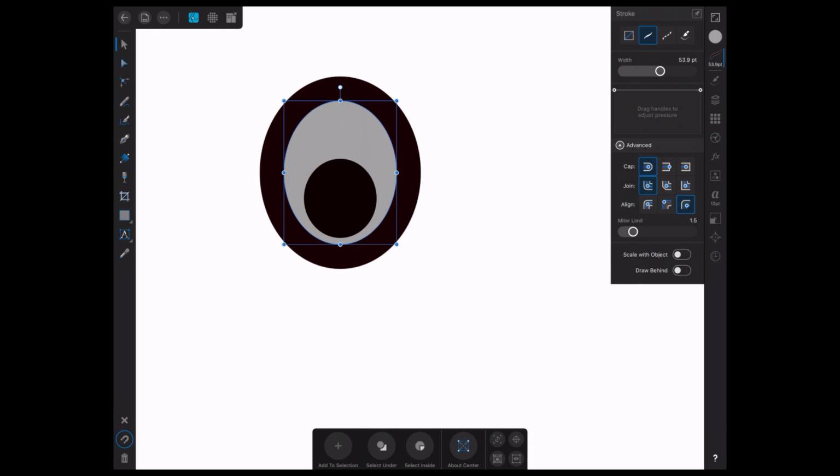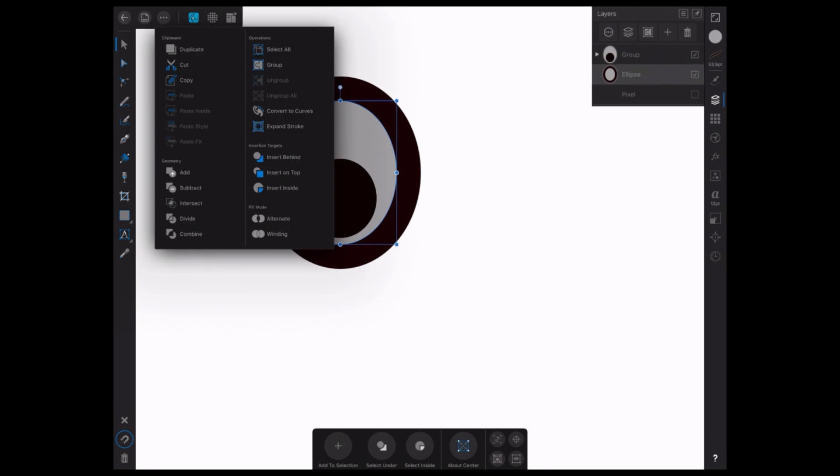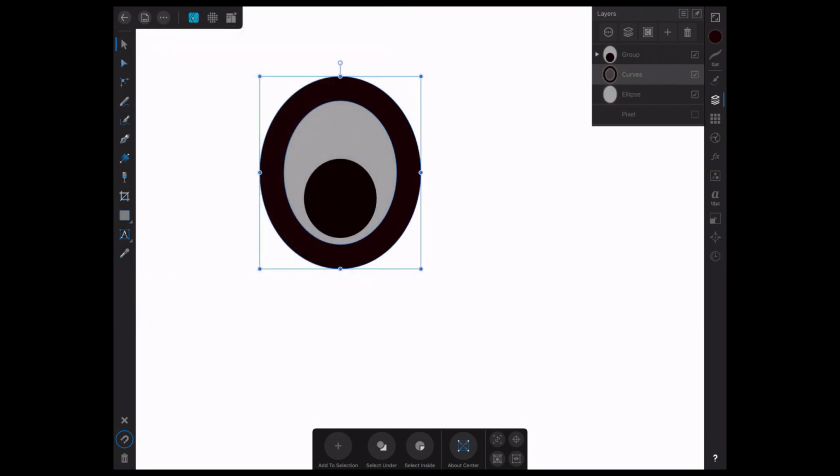So you see here, it's on a 300 pixel basis there. So I'm roughly probably an eighth of an inch to a sixth, roughly a tenth of an inch. So I'm 53.9 points or 53.9 pixels. So when we do this part, watch this now. With this layer selected, I'm still on the ellipse layer. I'm going to come in here. And now there is a magical option called expand stroke. Watch this. Boom.